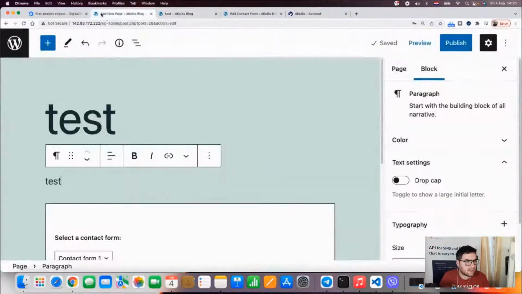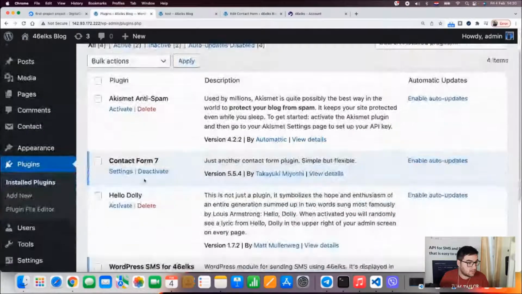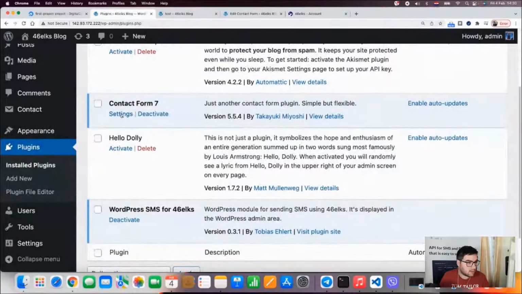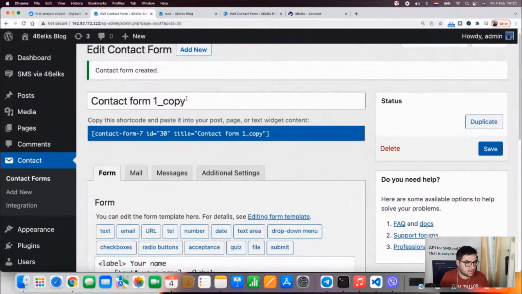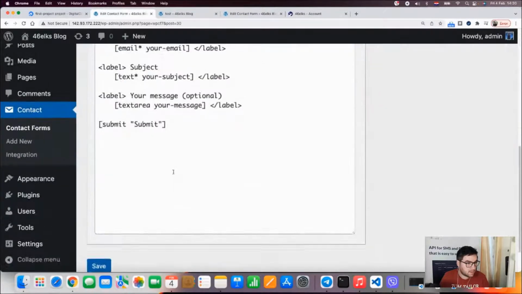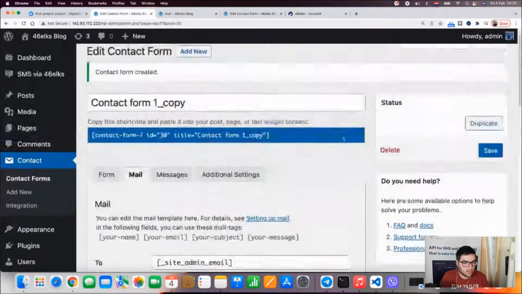All right, it seems that something isn't functioning with the plugin, the contact form itself. Let me see what's going on. All right, contact form, settings. Duplicate. Let's try to create a copy of it. And with email, everything went well.